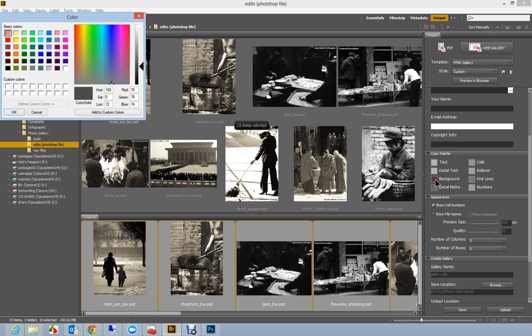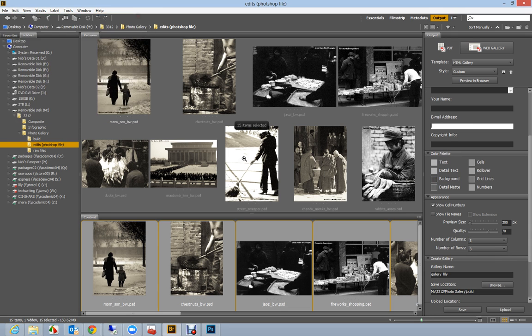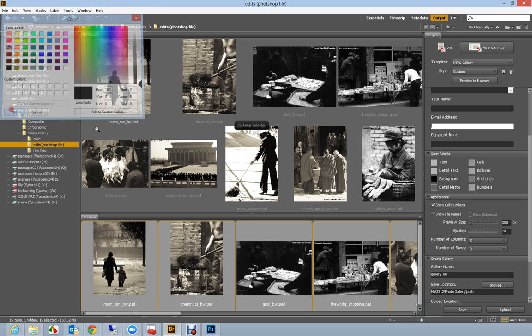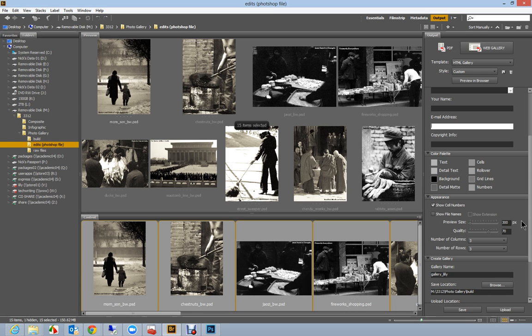I'm going to change my background to black. There we go. Why didn't it change it? I didn't click OK. Don't want to show the file names.